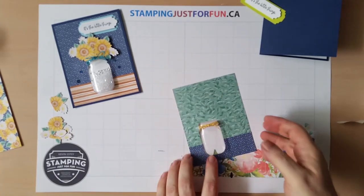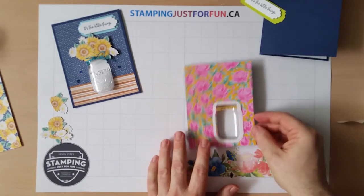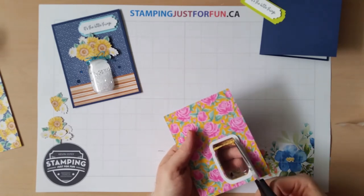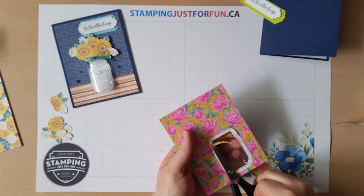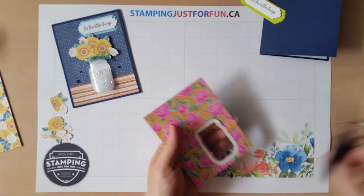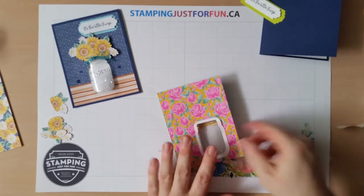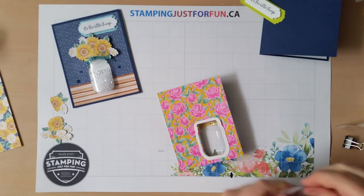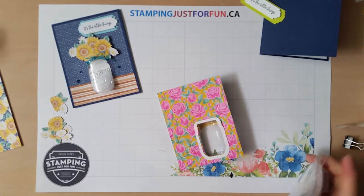Now we need to fill it up. So we flip it over and get rid of these. Don't need these at all. They're just going to get in the way. And they're going to look like they're inside the jar. And we'll just cut those off. Okay. And we're going to put some of these little glass beads in.